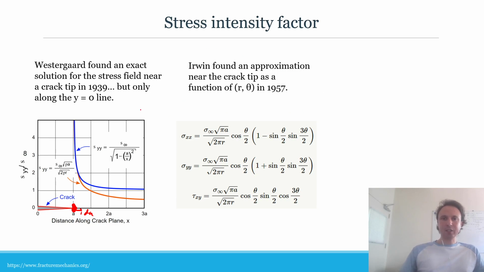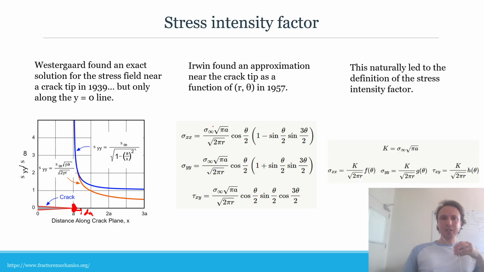So this is what the actual field looks like. And when you do it along the line where theta is equal to 0, which is the one near the crack tip, you get basically our stress intensity factor. You get this right here. So this is the one we're dealing with most of the time in class, and this is our K1. And so when you rearrange it a little bit and use r is equal to 2 times a, you get our stress intensity right here.